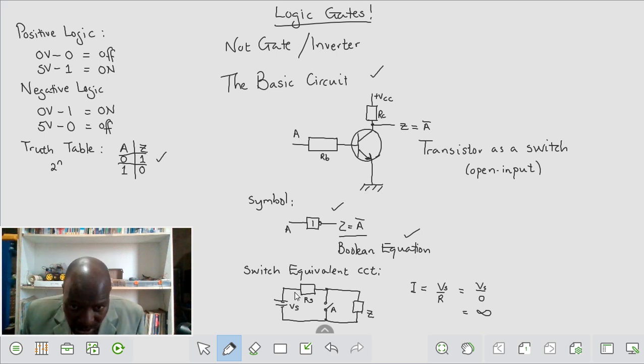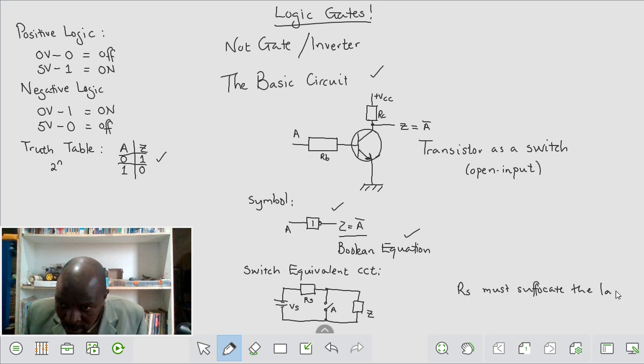So when you have 0, Z will be on 1. Now, the resistance here should not be too high to what? To sponge all the current out of Z, so that it's not able to go on. So after we've done this, this is no longer true, so we remove this. Remember that RS must be of a value that does not suffocate the load. Okay, it must not be too high to suffocate the load.